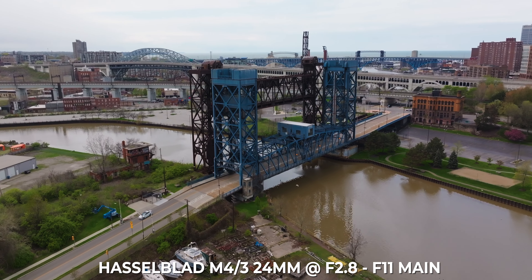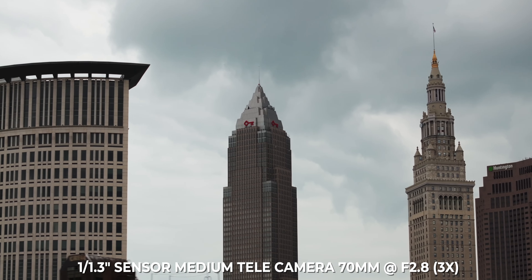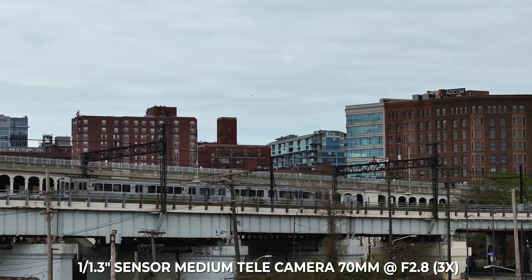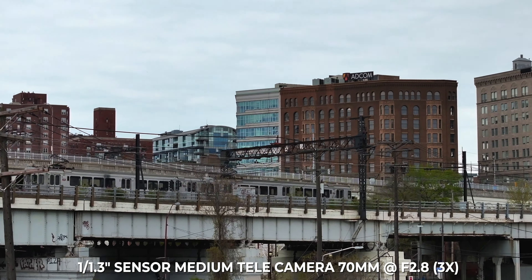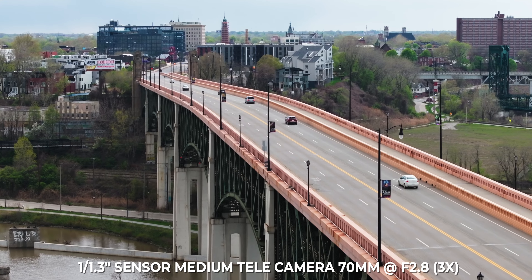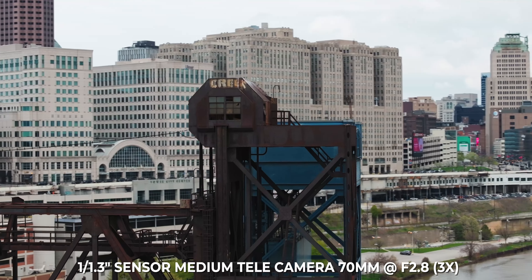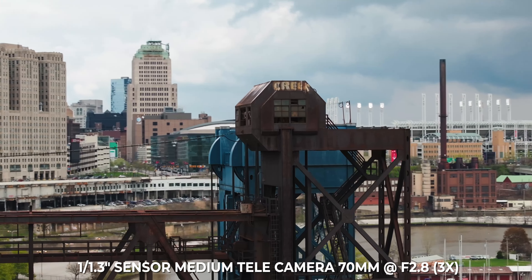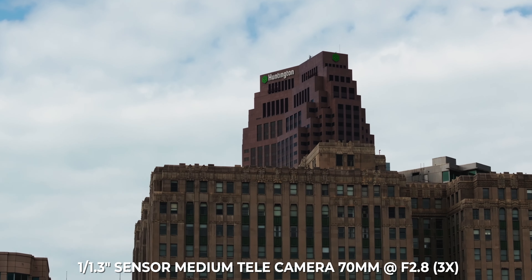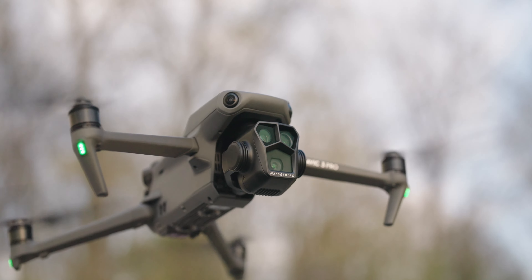Just like the Mavic 3 and the Mavic 3 Classic, the main sensor is incredible. The star of the show here is the new medium telecamera. It's a 1/1.3-inch, 70 millimeter, F2.8 fixed focal length at 12 megapixels — or 48 megapixels in quad bayer mode. It can shoot up to 4K 60 frames per second, up to 1080p 60 frames per second, D-Log M and HLG, H.264, H.265, and ProRes on the Cine model. You get the same level of image quality you get out of the Mini 3 Pro at a much longer focal length, lending to some amazingly creative shots. This camera is a great mix between the wide angle 24 millimeter and the telephoto 166 millimeter — you can still get great parallax and full pro control. This is in my opinion the most welcome addition to the Mavic 3 Pro.